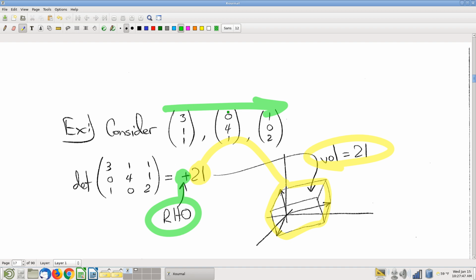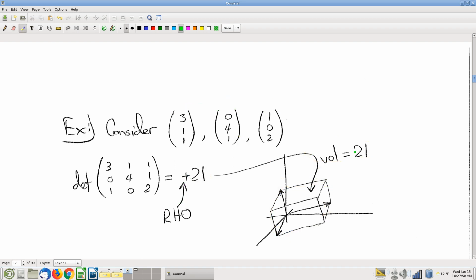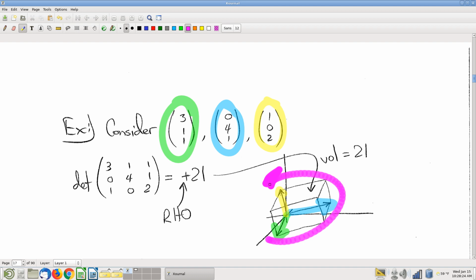Yeah. Wait, but when you do the right-hand rule on that, wouldn't the thumb point to the other side? So, okay, what this is saying is, and by the way, I don't know if my picture is entirely accurate, here's the first vector that looks like that one, and here's my second vector that looks like that one, and here's the third vector that looks like that one. So, first, second, third, right-handed. Yeah, right, as is indicated. So the right-handedness of that, if you will, is clued in by the positive sign of the determinant. Yep.